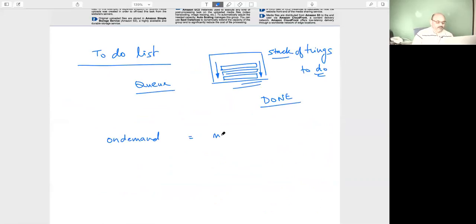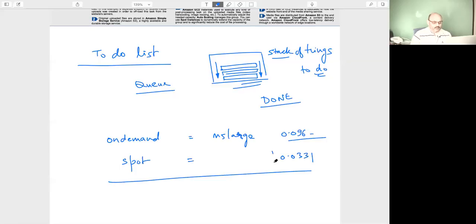On-demand price for an M5 large is 0.096 or some number like that. And the spot price right now at this moment is, right, that's the difference. So you're getting a substantially cheaper machine, but it comes with a caveat, which is they can take away the machine anytime they feel like.